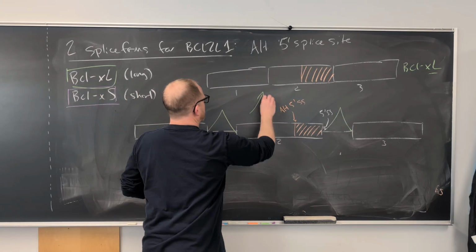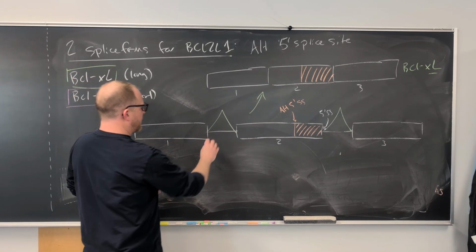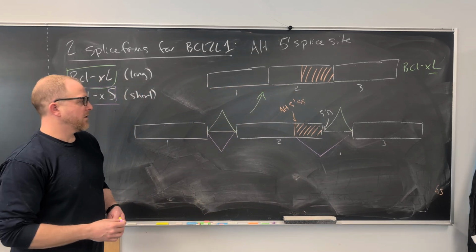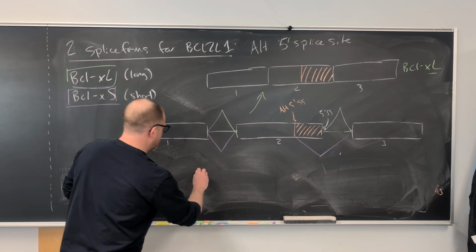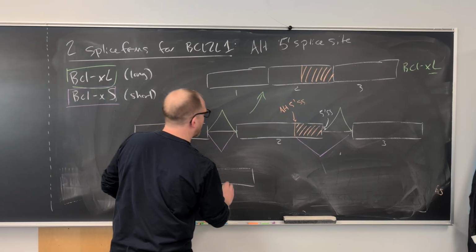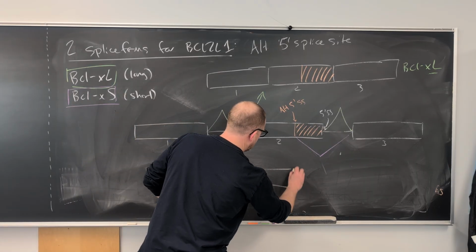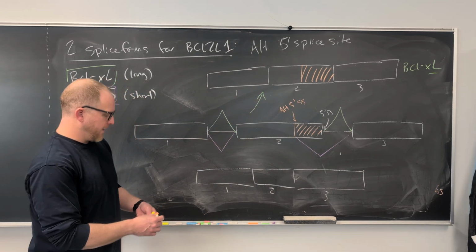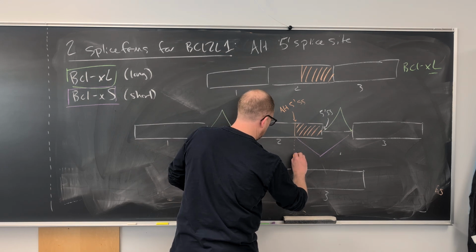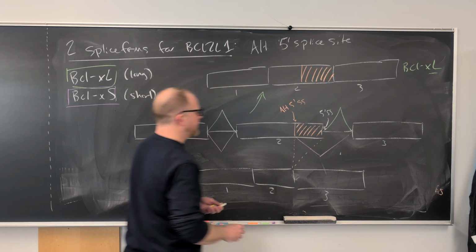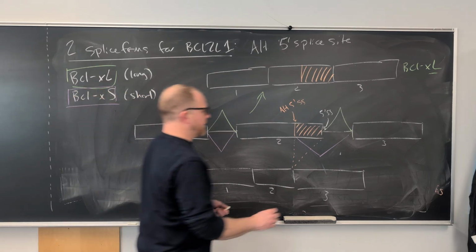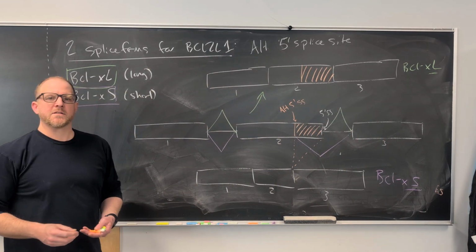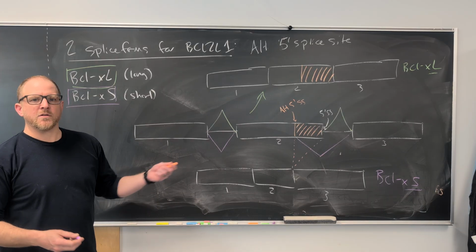That includes this. Now, alternatively, let's say we splice here as normal, but we use this alternative splice site right there. This then produces a splice form that has the full exon 1, a truncated exon 2, and full exon 3, right? So here's what we're missing. We're missing this chunk right there. This is BCLXS, that's the short isoform. And this ends up producing 2 different proteins.